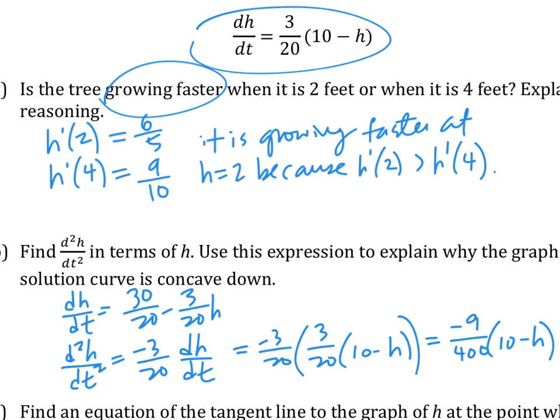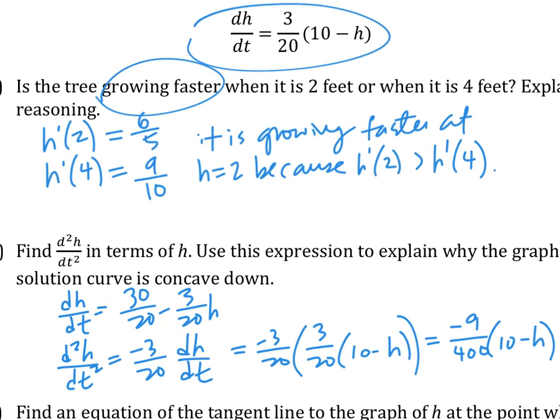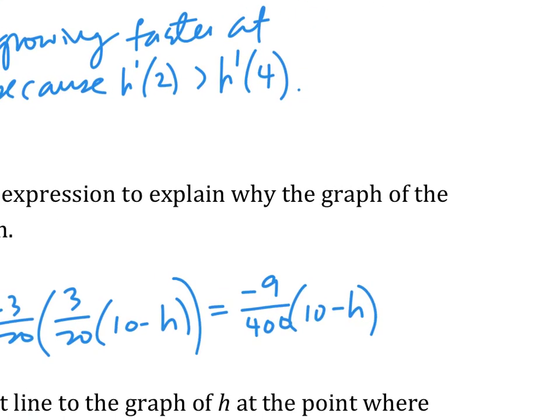Next, explain why this graph is always going to be concave down. We have to go back to the question itself to look at the clues. The clue says this tree is going to have a maximum height. First of all, when you first plant this tree, how tall is it? 1 foot. What's the highest height before you cut it off? 10. So it's only between 1 and 10. Then you ask yourself, when h is between 1 and 10, what kind of numbers are you going to get out of this second derivative?